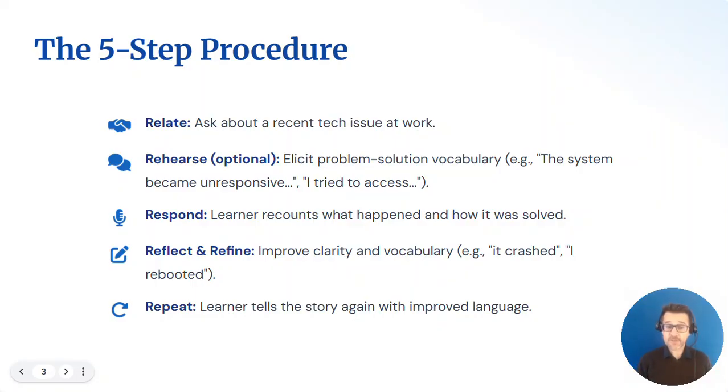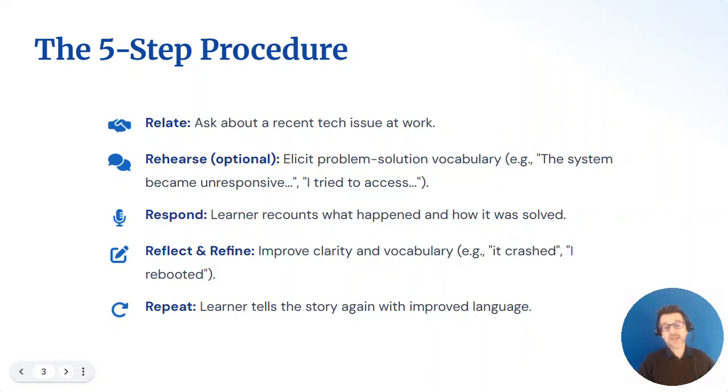And then you get them to repeat. And hopefully they will use this emergent language you identified in the reflect and refine stage. After doing it a couple of times, two or three times, they'll be much better. It's also a very simple way to practice past tenses as well. And as I said, reported speech.